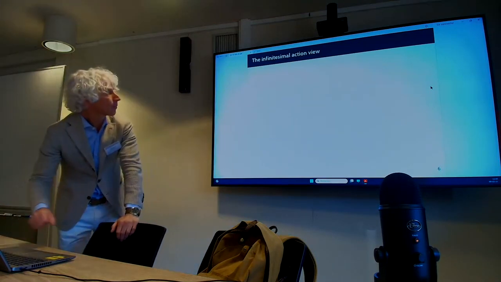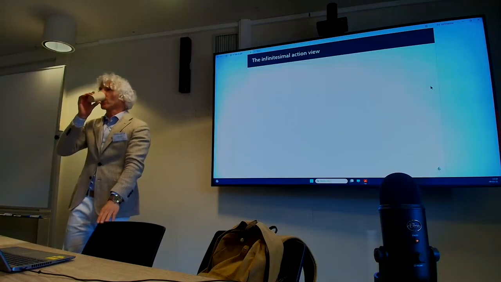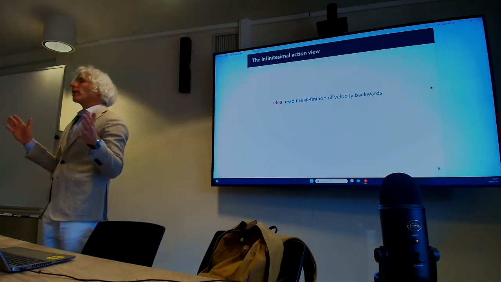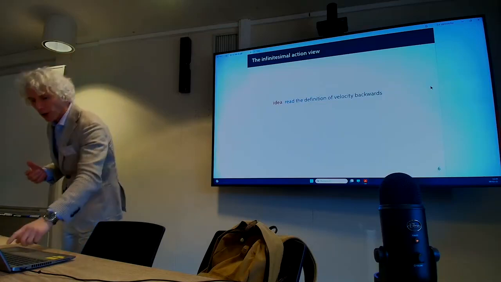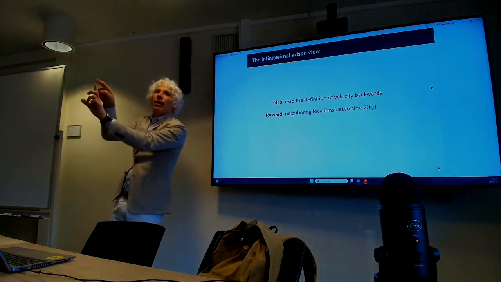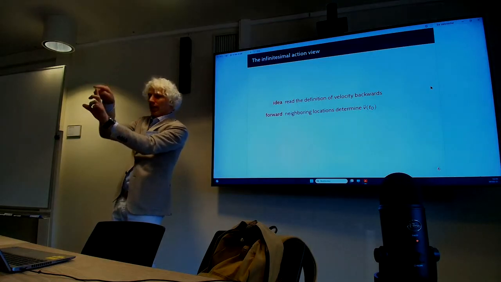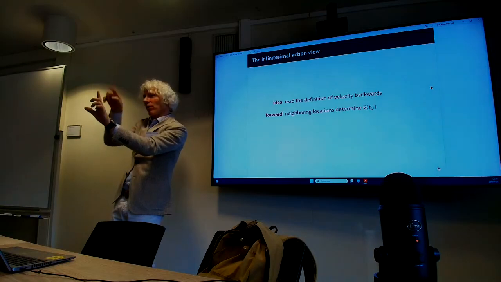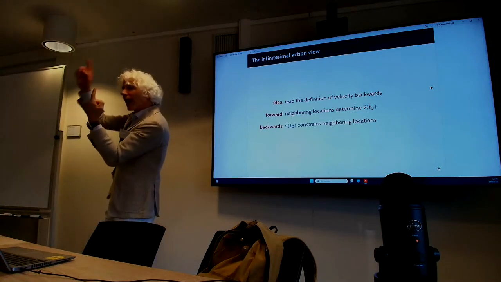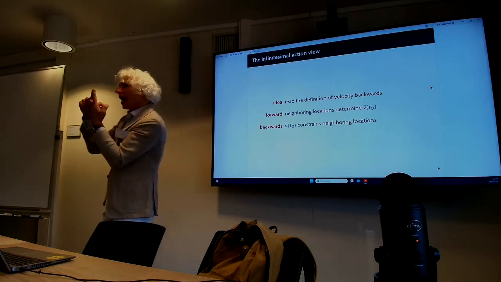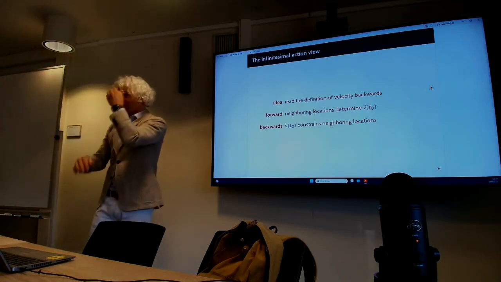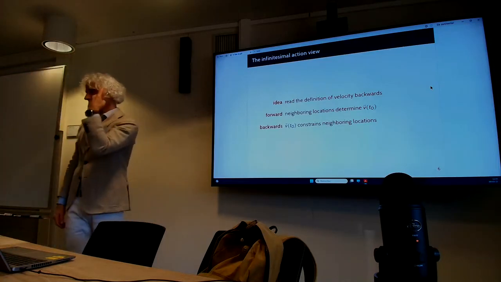I want to propose a different view, what I call the infinitesimal action. The basic idea is to take the definition of velocity and read it the other way around. Read it backwards. The process view reads it forward, and thinks that the neighboring locations determine the velocity at a time. And velocity at a time is really about these neighboring locations. Therefore, you get from the neighboring locations to the velocity. I'm reading it backwards and saying, look, we have velocity at a time, and it's a velocity at a time that imposes a logically necessary constraint on infinitesimally neighboring times. That's the view I want to solve. And we'll read the definition the other way.